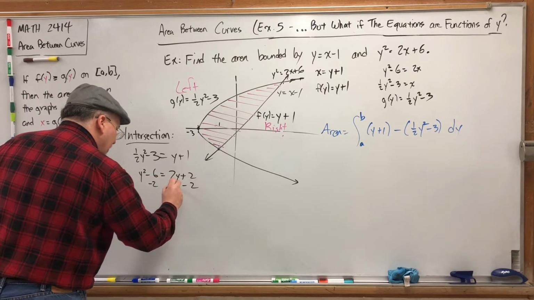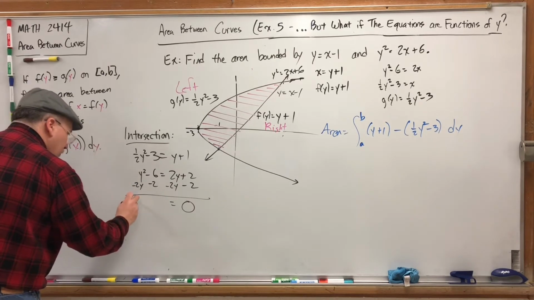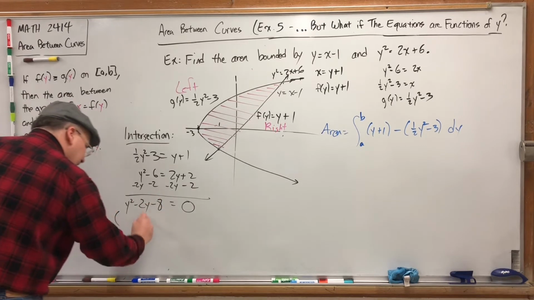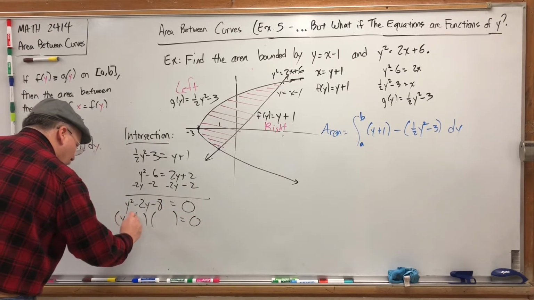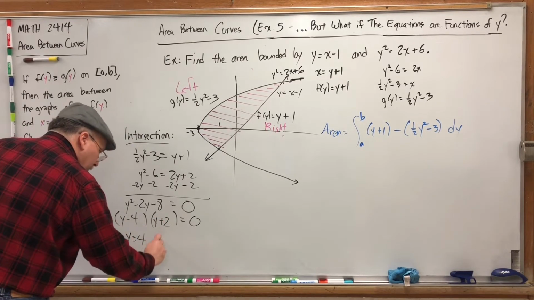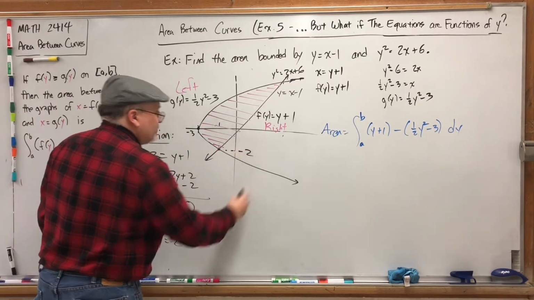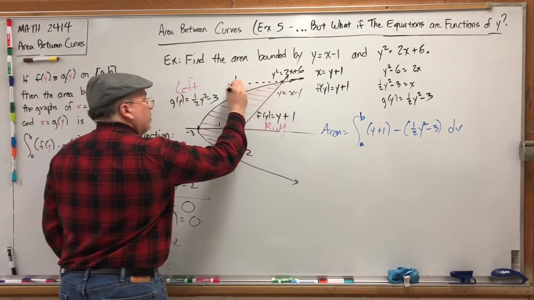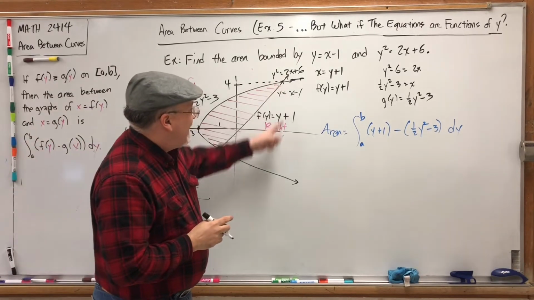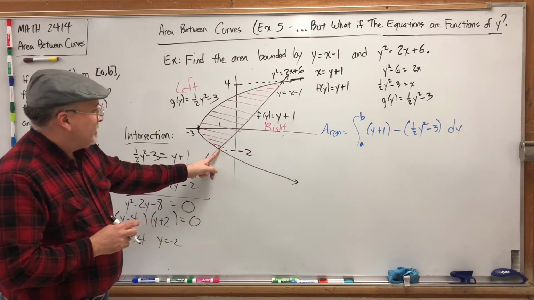Subtract 2 from both sides, subtract 2y from both sides. That zeroes out the right side. We have only the y squared term, we have only the minus 2y term, but negative 6 minus 2 is negative 8. This factors into y minus 4 and y plus 2. And setting each factor equal to 0 and solving would give us y equals 4 and y equals negative 2. That tells us that the bottom of this lamina is at negative 2, and the top of this lamina is at 4. And we could actually confirm that with what we found out earlier. Remember that this was x equals 5. Well, if I put 5 here, I get 5 minus 1 is 4. And remember at this one, x was equal to negative 1.